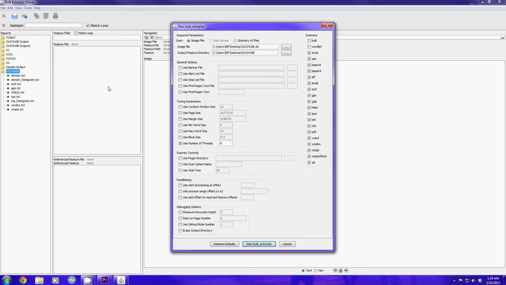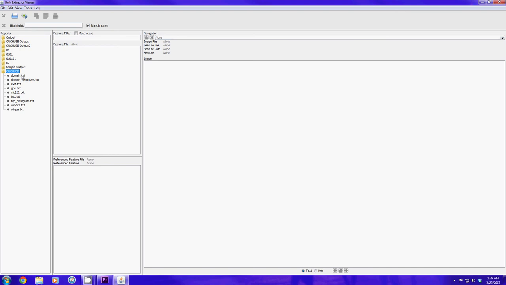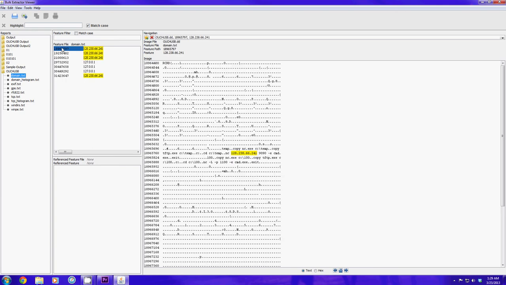So if we go back to our scanners here, we have accounts, AES, emails. In that case, those were just not found, and that's why they weren't shown. From what we do have, we have domain histograms, which essentially just shows the frequencies of the domains that were visited. The domain.txt will actually show the individual domains and where they are.